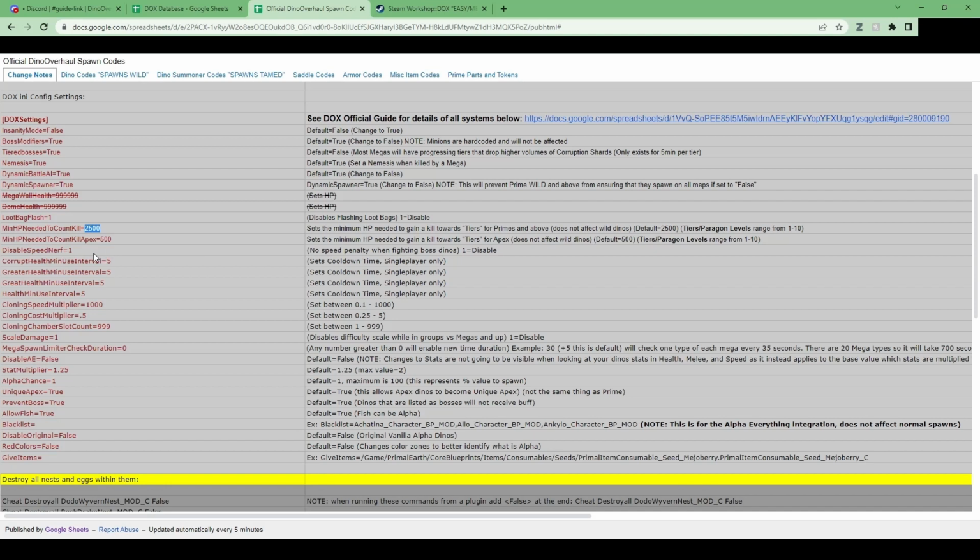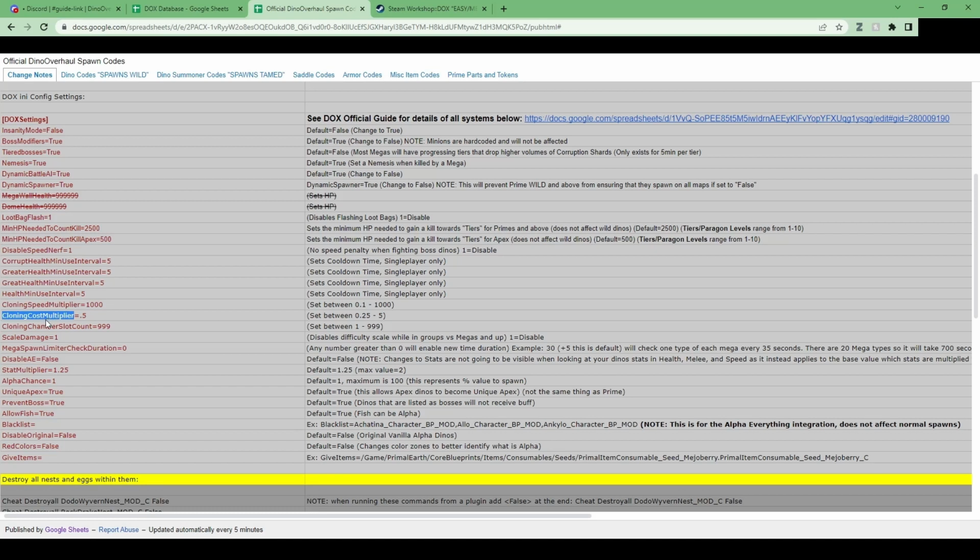If you disable this, if you set it to 0, then you can level up as much speed as you want, and that pretty much breaks the game. I don't recommend doing it. I would recommend leaving this alone. All of these settings are the cooldown time for health potions. I would leave them as they are.